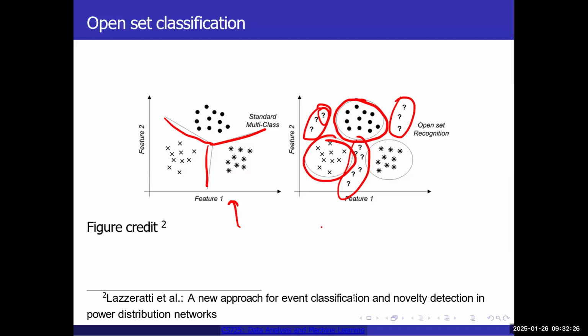And so this will work well in a general example, right? You have many classes that you have the data on, but then you have new data that you have never seen before, right? For example, you have the image of every animal in your zoo, and then you just introduce a new animal to the zoo, right? This new animal is not part of the animals that you have seen so far. So it cannot be assigned to any of the groups. So that is open set classification.